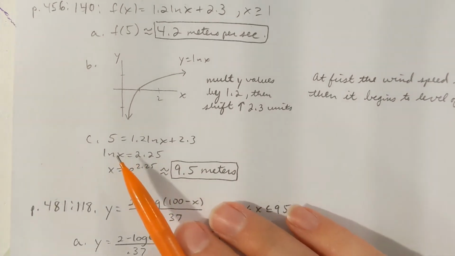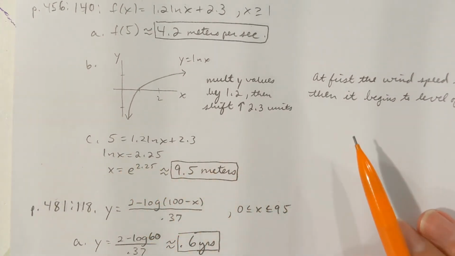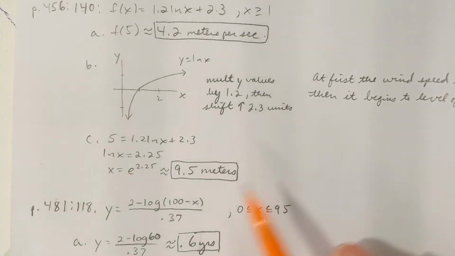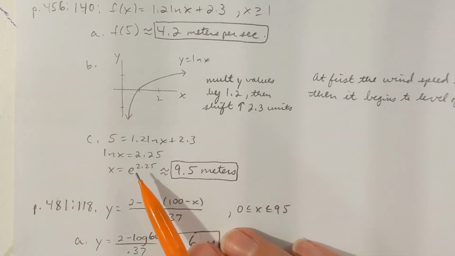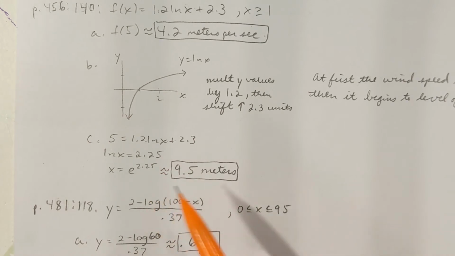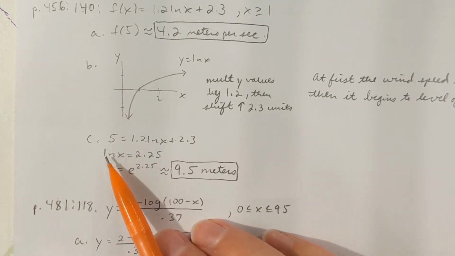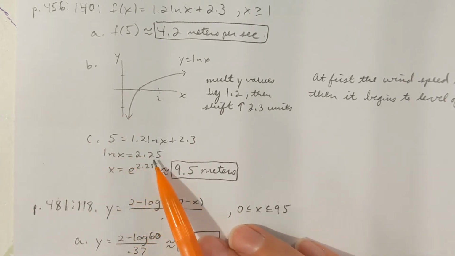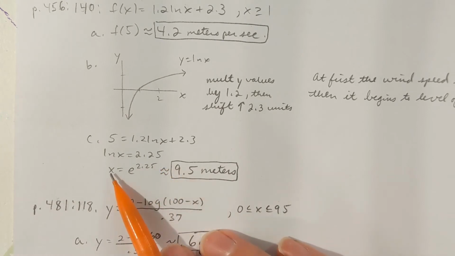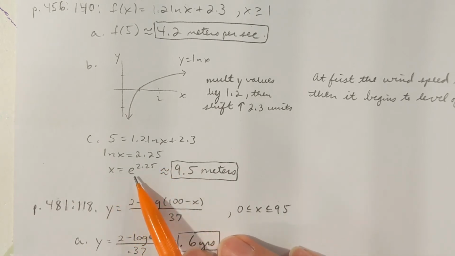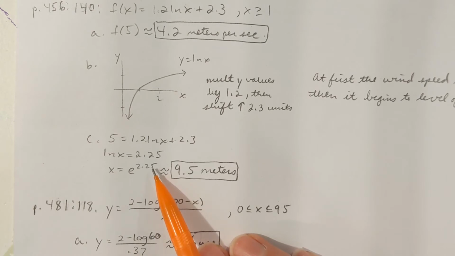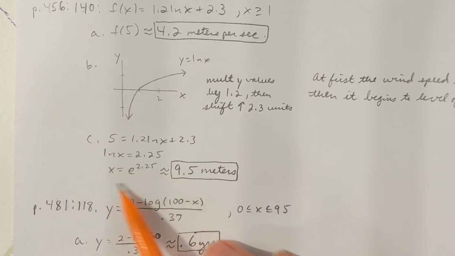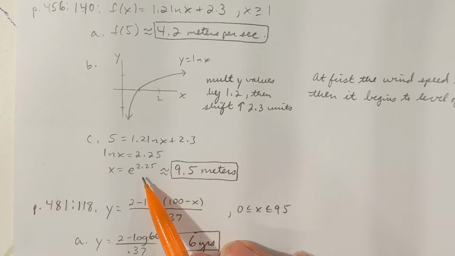Okay, so I'm looking at ln x equal 2.25, and if I rewrite this into an exponential form, right now I'm in logarithmic form, using the definition, I've got log base e of x equal 2.25. X is my input, e is the base, 2.25 is the y value, and that allows me to get rid of this logarithmic notation here, which is good. So then I can go to the calculator and type in e to the power 2.25.